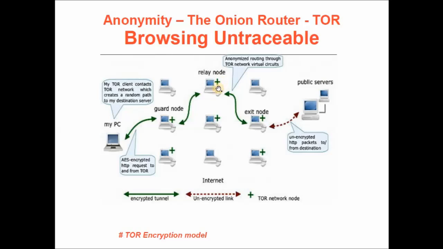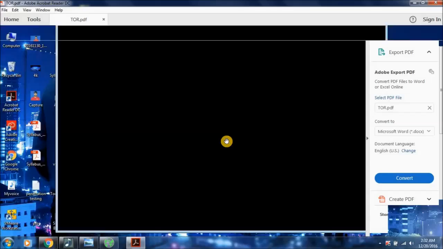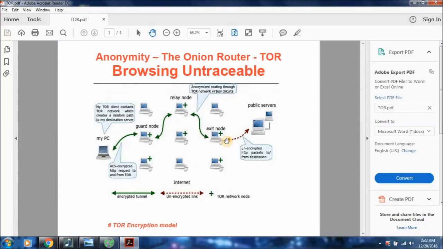You can also make your own relay nodes. The more relay nodes in your area, the safer the connections will be from your side, and other people using Tor will also be safe from eavesdropping and intercepting of their connections. So these are the basics of the Tor model and how it encrypts your connections.